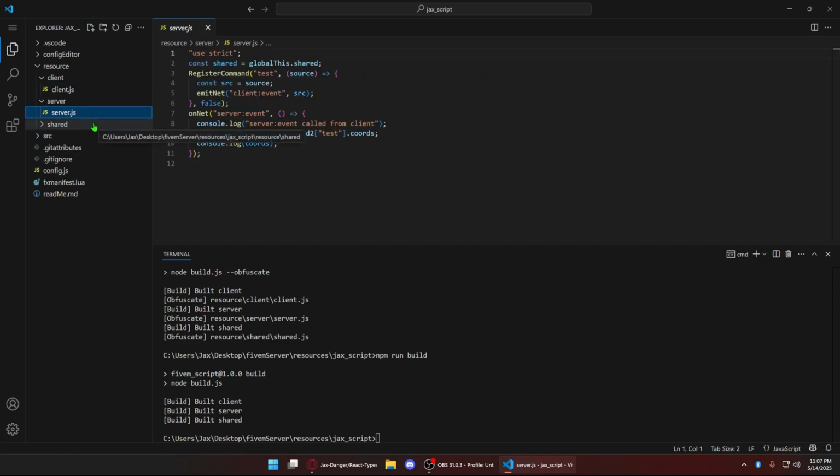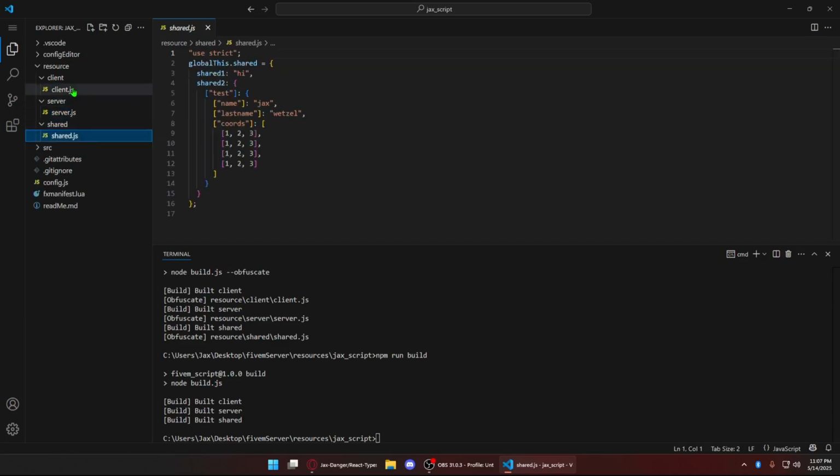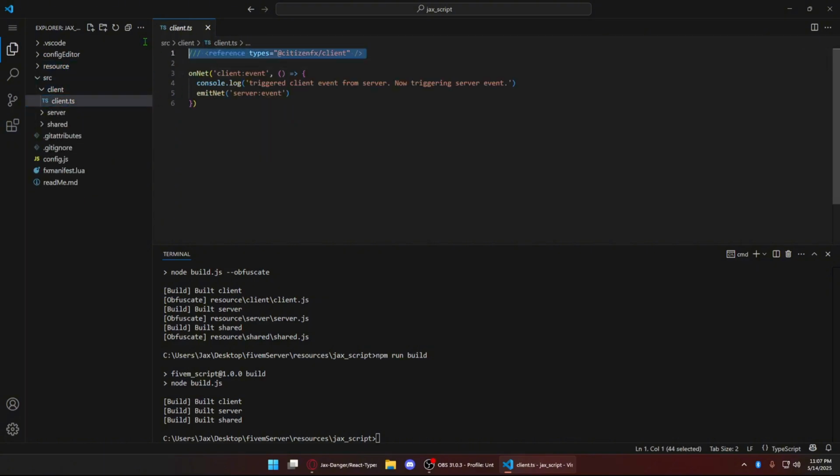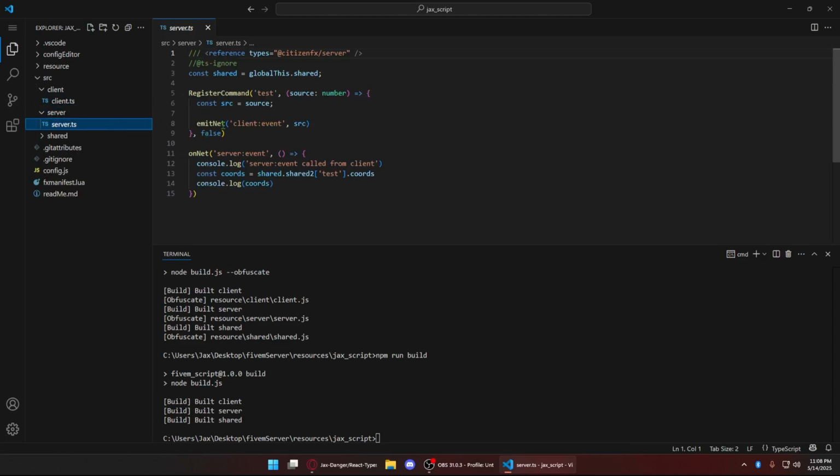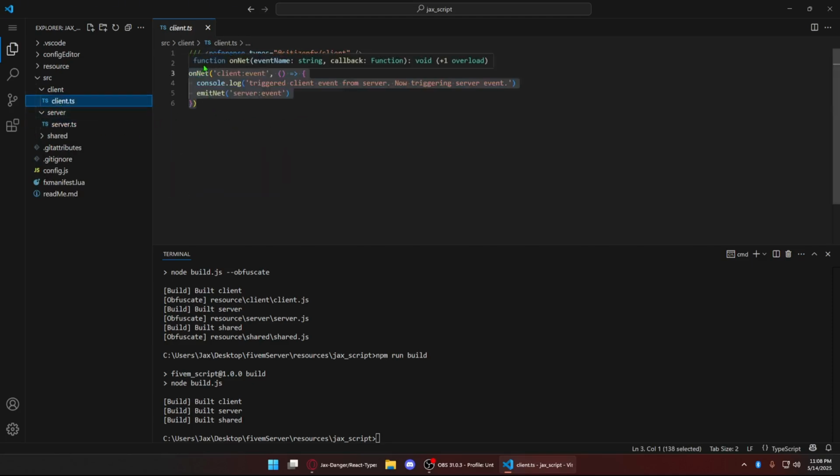By default, the code that I have is just basic stuff. Obviously I have the client types just in case it has issues. It shows you how to make an event. So this is how you make a client event. That's a global client event to be able to be triggered on server side. So on net allows server side to trigger client side events. And then without the net part, it's just on. That would be a client only event where only the client side can trigger that event.